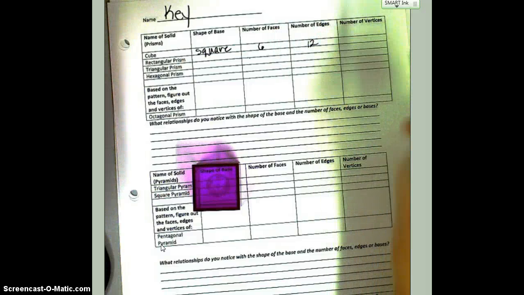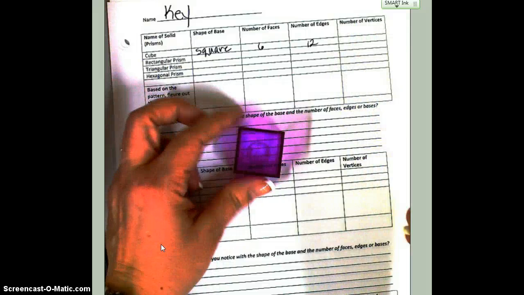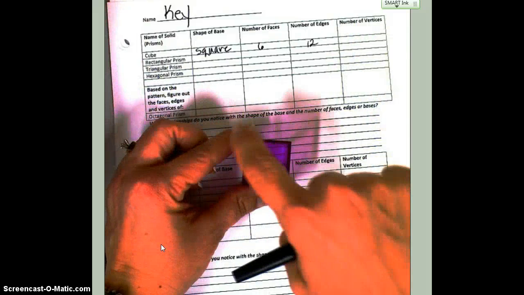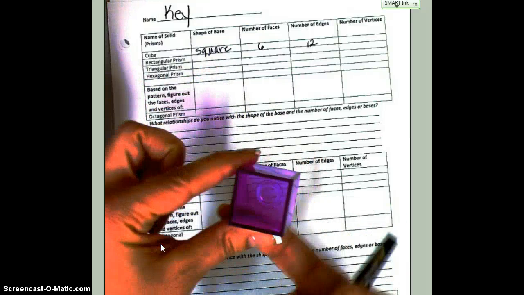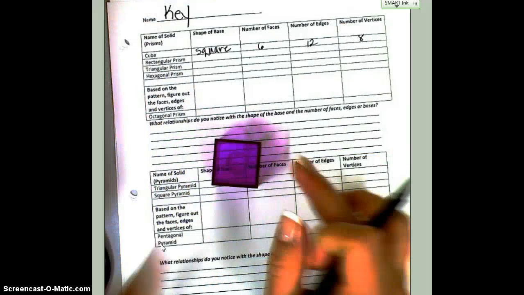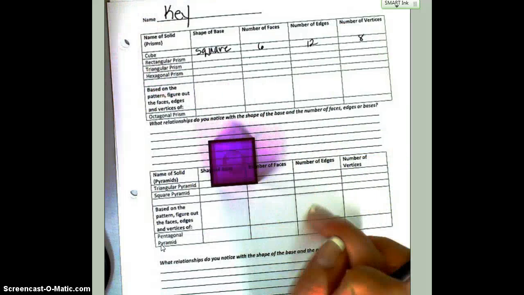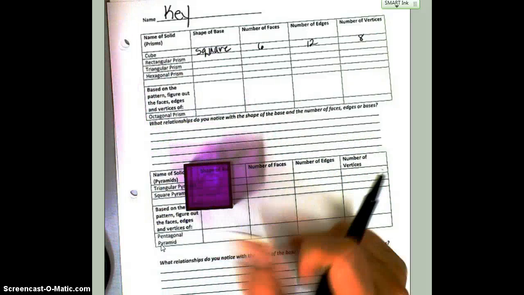And then vertices. Remember, if you have one, you call it a vertex, but we're looking at more than one. Vertices or a vertex is a point. 1, 2, 3, 4, 5, 6, 7, 8. 8 vertices. Points or corners, or however you want to talk about it. We said it's when the two line segments come together where they meet. And in this case, it's actually 3 line segments coming together.